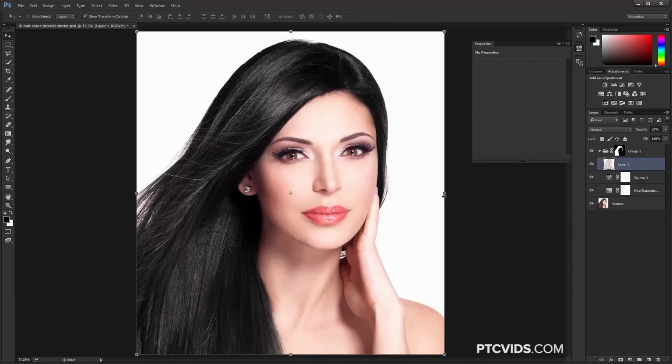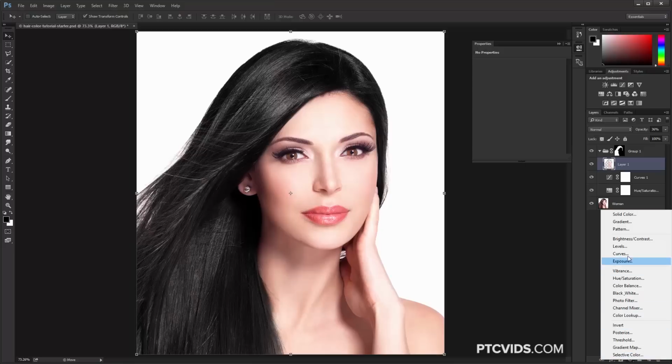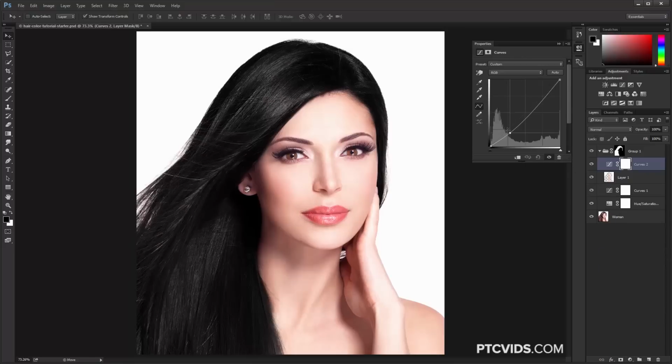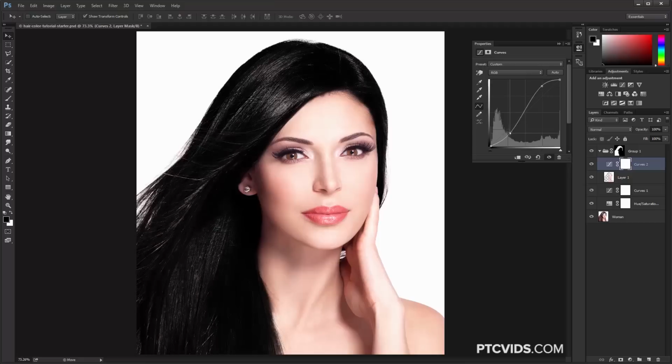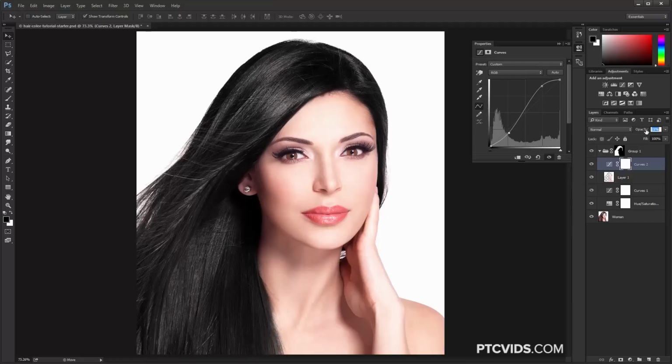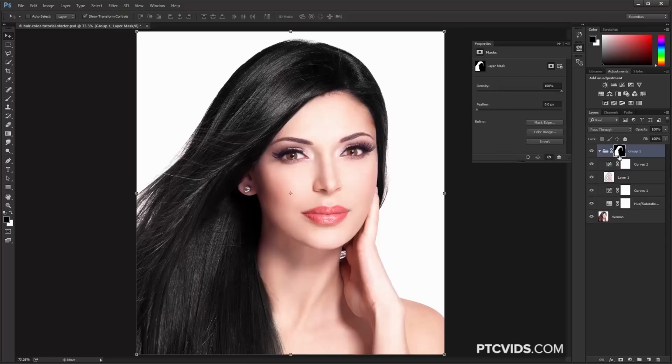At this point, you can start making other adjustments. For example, you can even create another curves adjustment layer and simply start working with the highlights. For example, if you want to bring up these highlights higher, you can just bring these down. And of course, you can work with the opacity and adjust it accordingly. And obviously, since we're working with only one layer mask, you can come in and hide the effect anywhere you want to, and you only have to worry about that one layer mask.